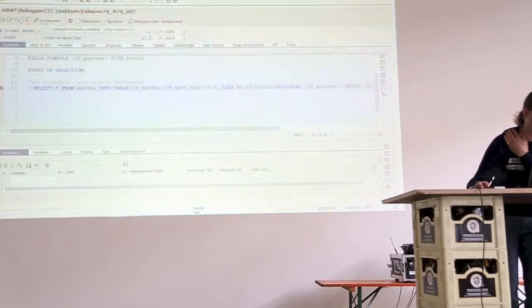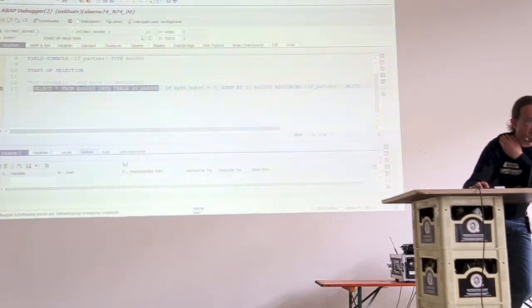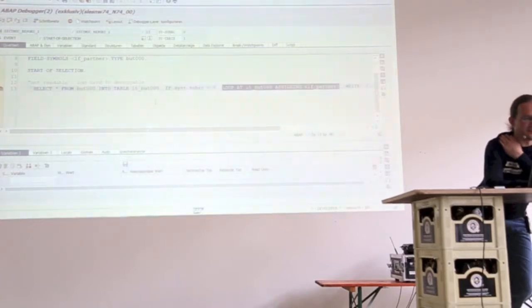And what you can do is to adapt the step size of the debugger. If you press here, then the step size is being changed to part condition or statement. And you see that the select statement is being marked, and with F5 I can step through all of the single statements.